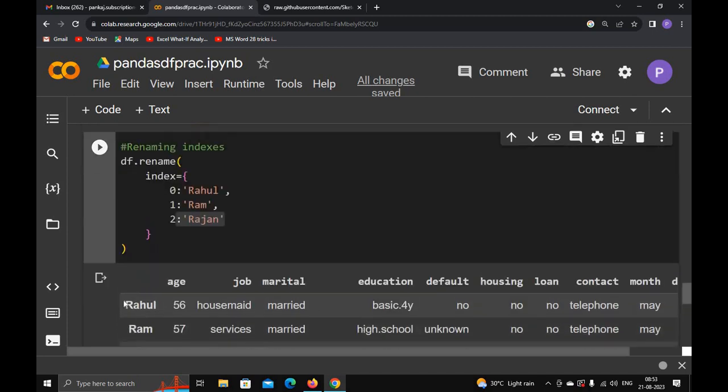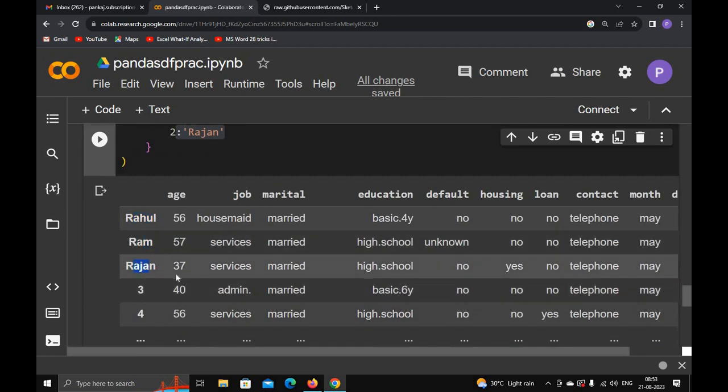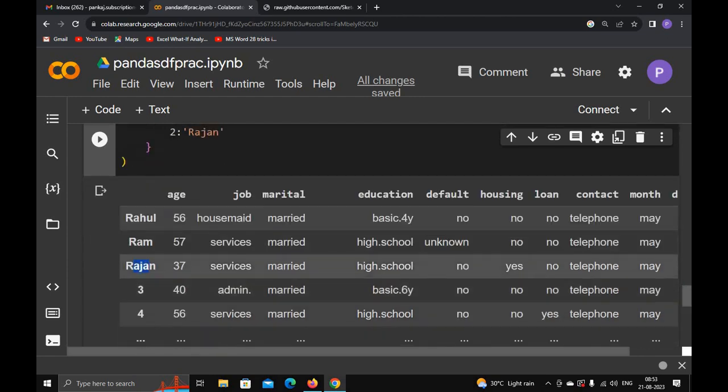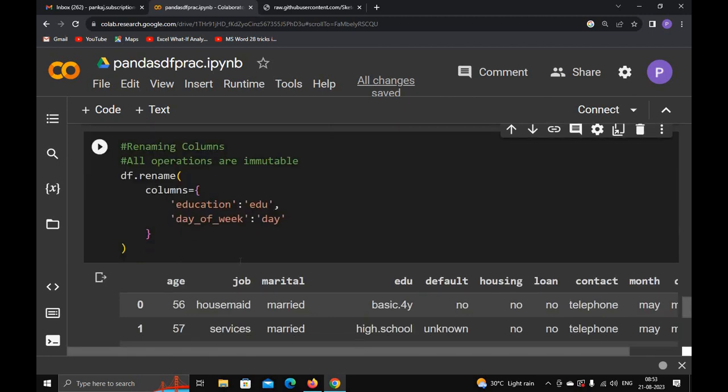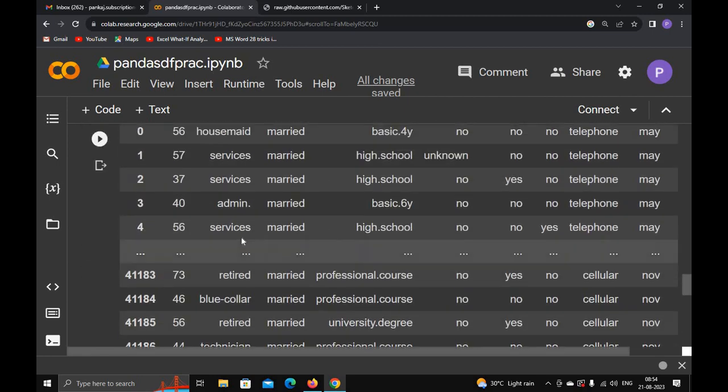But I have renamed the 0, 1 and 2 indexes, so I get the new names in the result. 0 is Rahul, 1 is Ram and 2 is Rajan. Very simple.